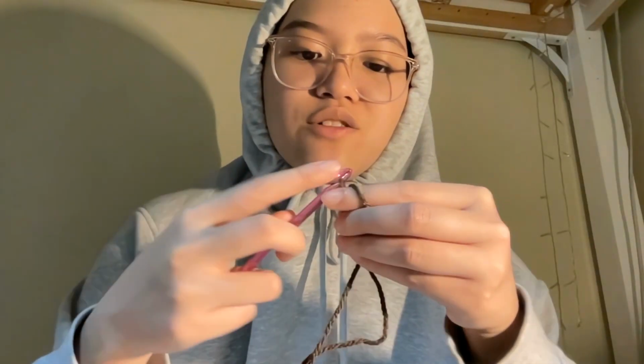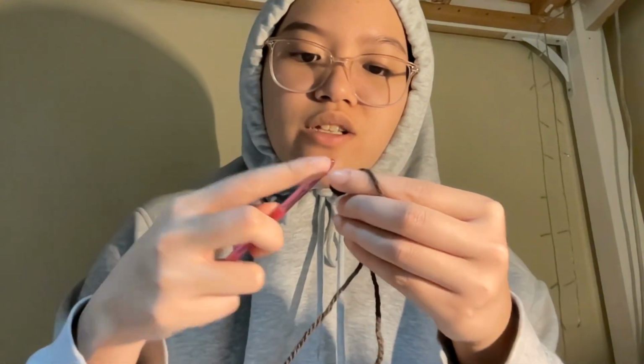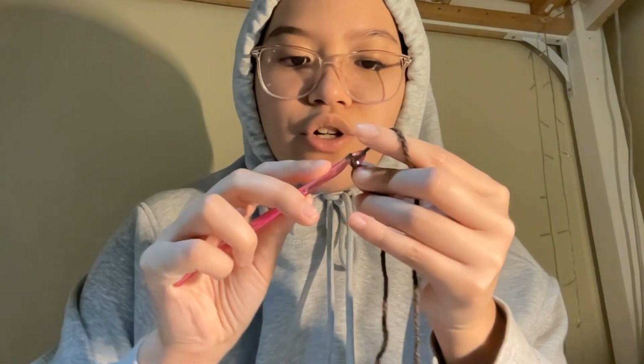I tried learning how to crochet a granny square, but my tension can never turn out right. So my granny square always ends up looking like a jumbled circle or something like that instead of a square. But because this is just single crochet and double crochet in a straight line, I think this will be a lot easier for me to learn and do.